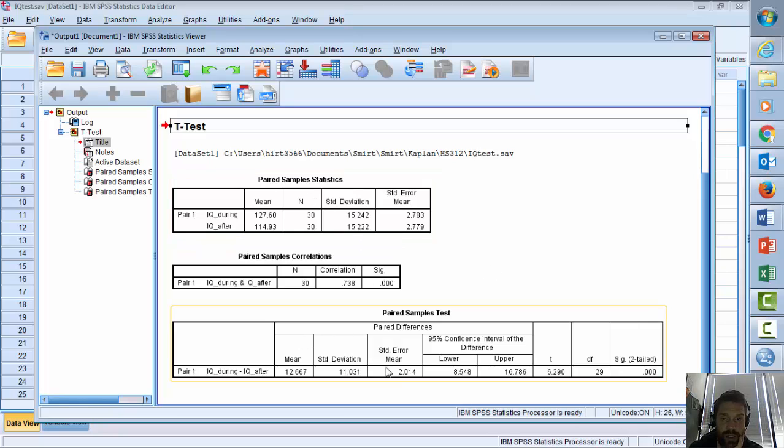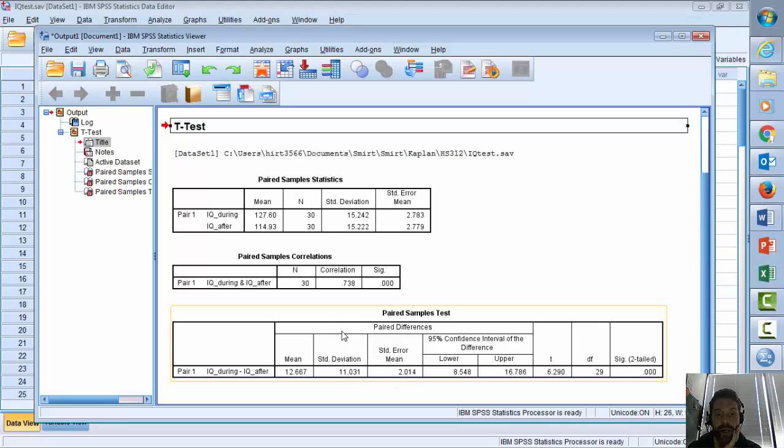What you want to do here is just check and make sure that everything is on there that you need to be. So here we have the mean, the number of individuals, the standard deviation, standard error of the mean during and after. So individually, we have a correlations test, and then we have the actual t-test.